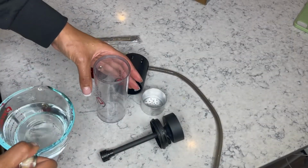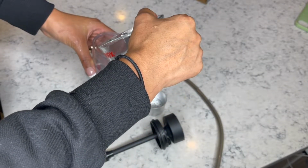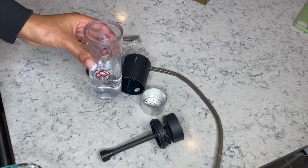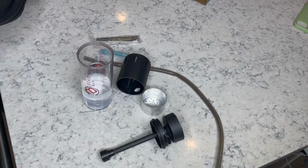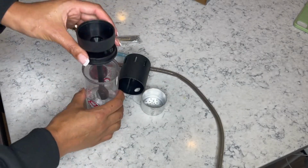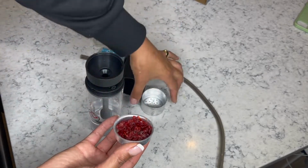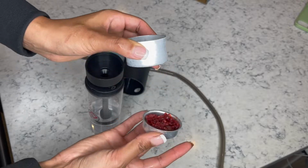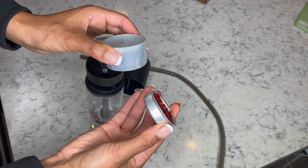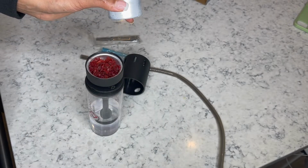Okay, so you will simply fill up the bottom of the Boro with water, pretty much till here, a little bit under the logo. Then you will attach this piece back on top of it. So then you have this piece here. You get two pieces in total. One is for the charcoal, one is for the tobacco, or for any hookah flavor you want to use. So I already filled it up with my favorite one, and you just put it up here.